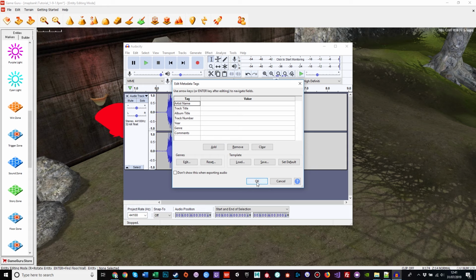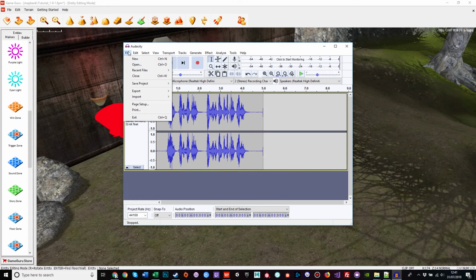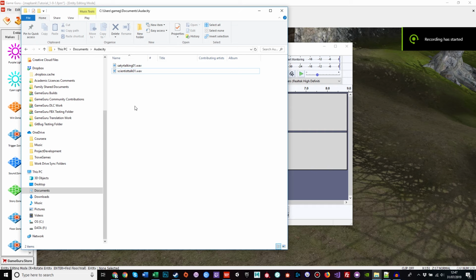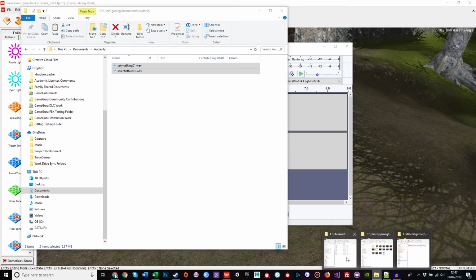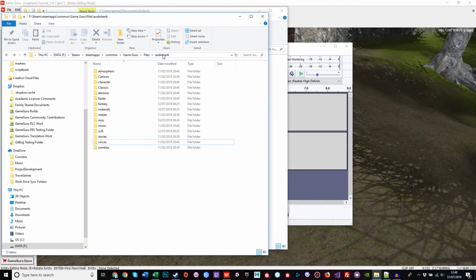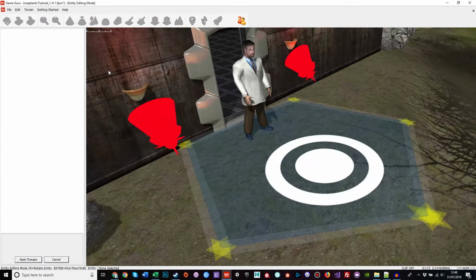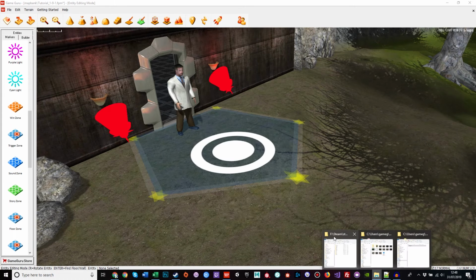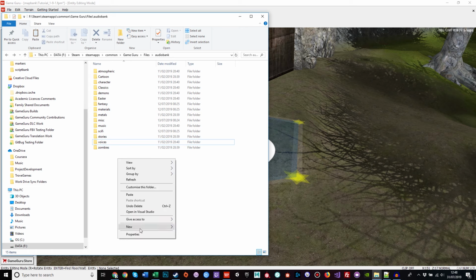Okay. Now, if we go to where those are saved, new Explorer tab. After a little bit of searching, they're in the Documents folder under Audacity. If you take these two files, copy or cut them, and bring them to your GameGuru audio bank folder, which can either be navigated to from here or using your Windows Explorer, make a new folder.